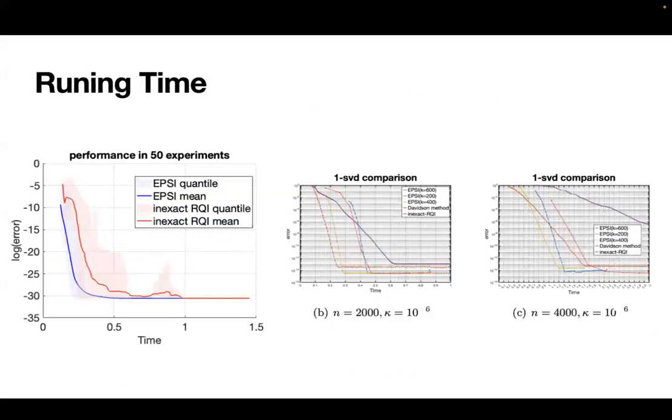Okay, so I would like to show you some numerical experiments here. We compare our method with inexact inverse iteration and the Davidson method. Our method is faster, definitely. Otherwise, we would not write the paper. But it is also much more robust. We ran it on 550 different random matrices, and you can see ours has much smaller errors here. This is something I don't understand yet, but it looks like our algorithm is much more stable than the direct Newton method.